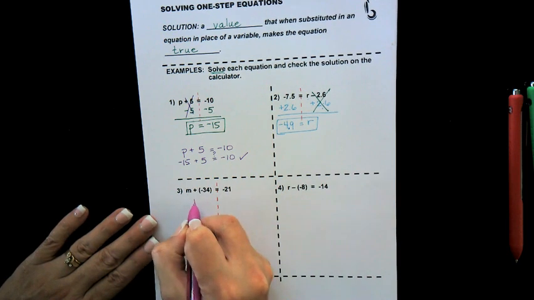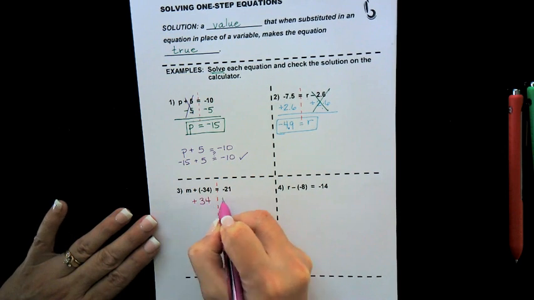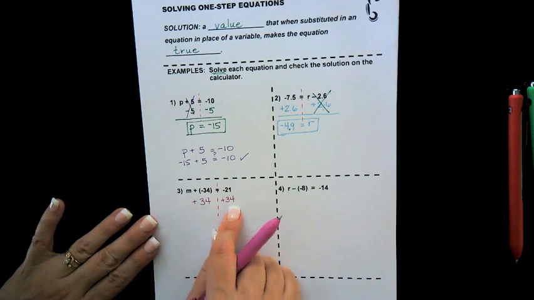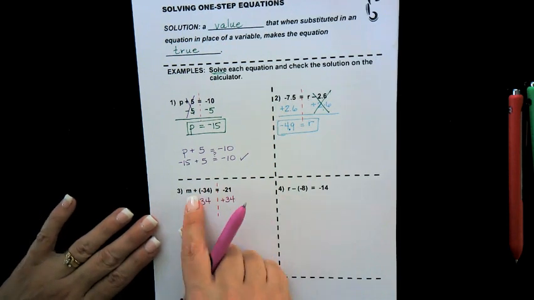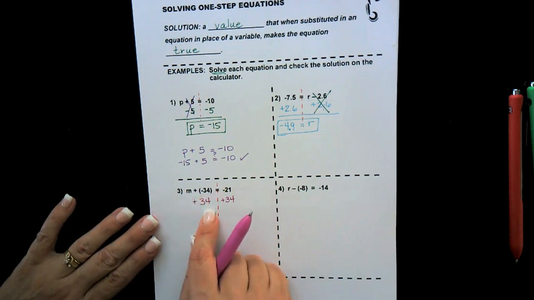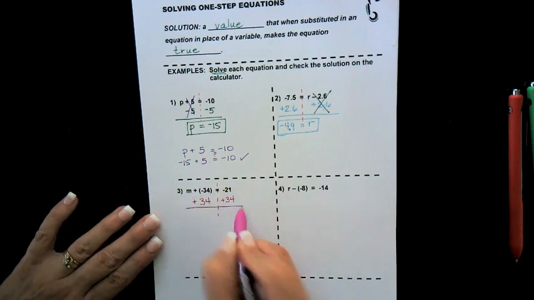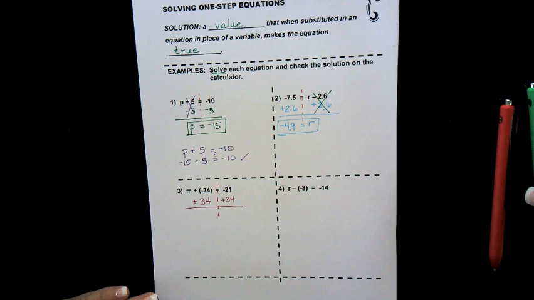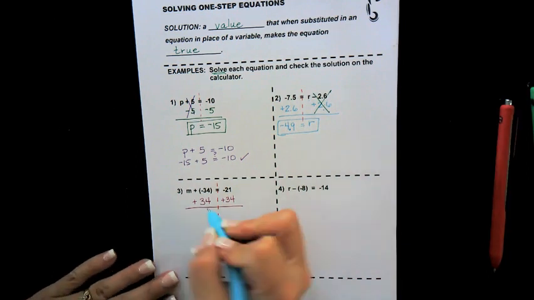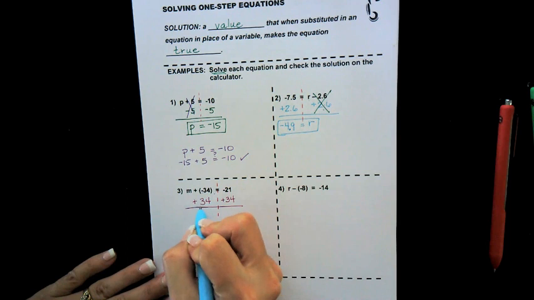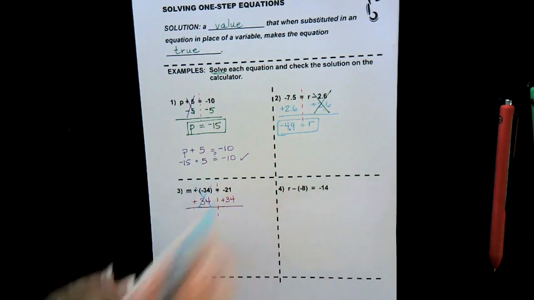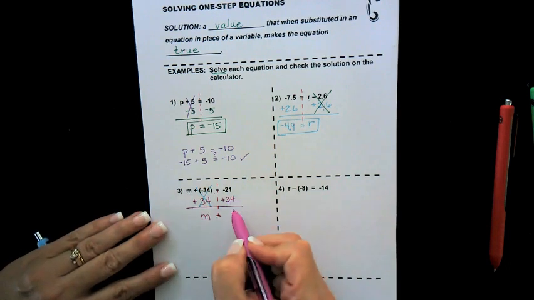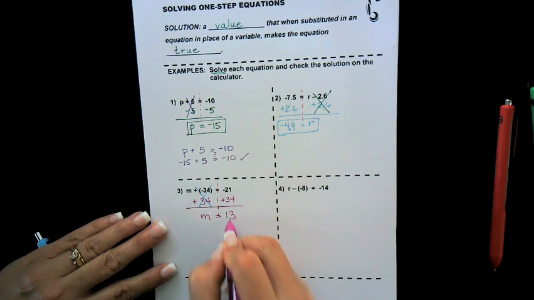Do you see how I did that? Let me say that again. You could subtract negative 34 from both sides. That's a lot of negatives going on. So what I like to do is do the opposite by adding positive 34 to both sides. Okay? If you didn't know we could do that, you can. And I hope that helps. Now remember, the whole purpose was to make this negative 34, positive 34 go away. And we're left with m equals negative 21 plus 34 gives me positive 13.